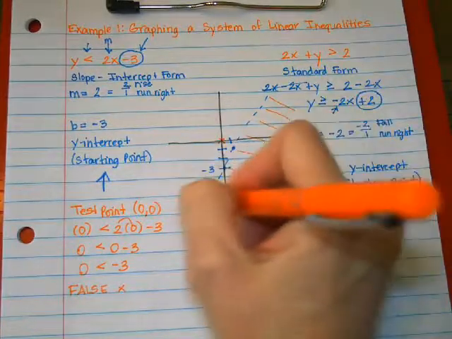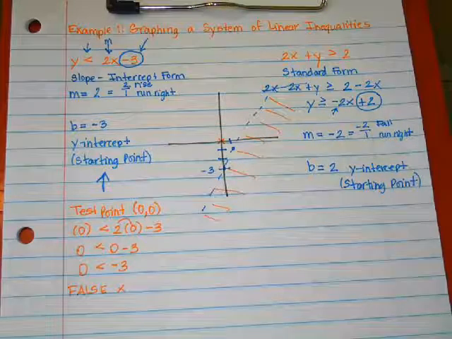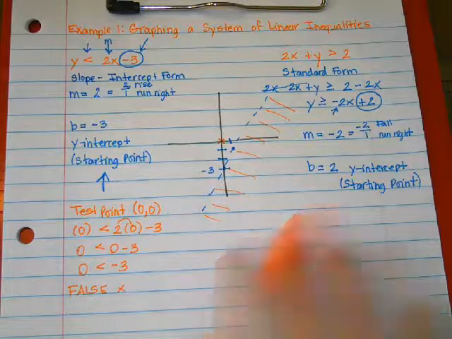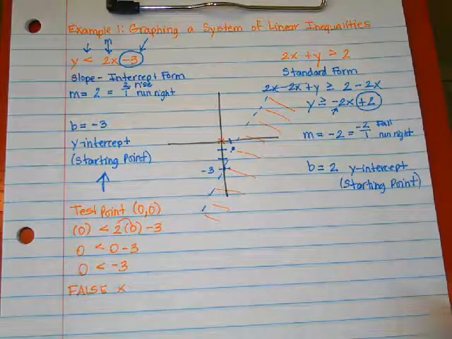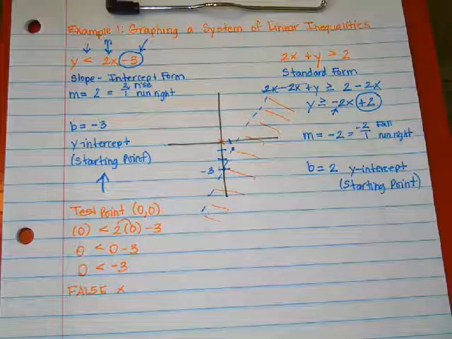So we shade these systems of inequalities. You're only going to drop one paint bucket. So right now we do not need to drop a paint bucket. We're going to hold off. We're just going to know or make a little sketch on the side. All right, so we're going to go ahead and graph this second equation.